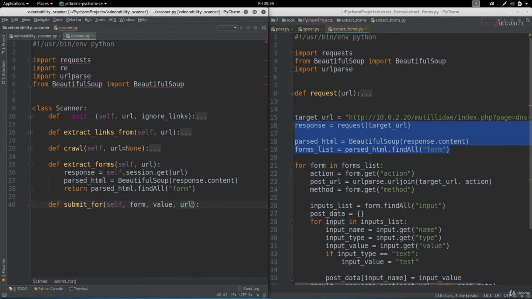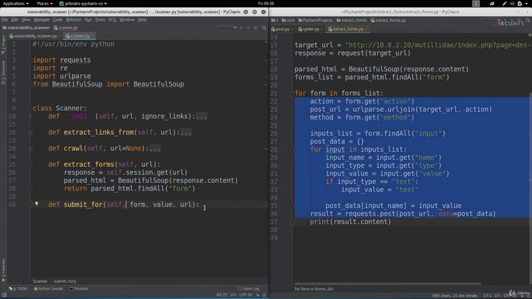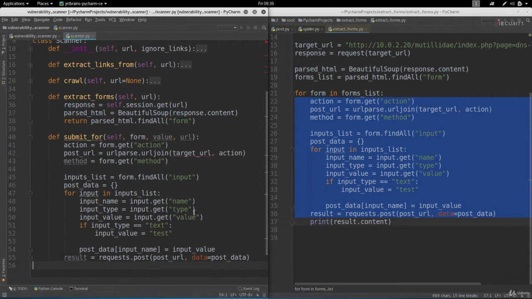This is important to know where we're going to submit this form to. Then I actually have code in here that we use to submit stuff to a form. So again, I'm going to copy all of this and I'm going to paste it in here.